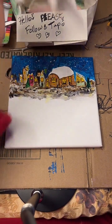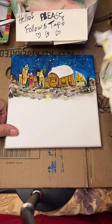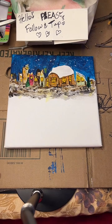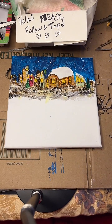a little paper towel, and I'm just gonna dab, just like I do with my, what's the word, watercolors. And you can see now how it looks. It doesn't look as cartoonish.